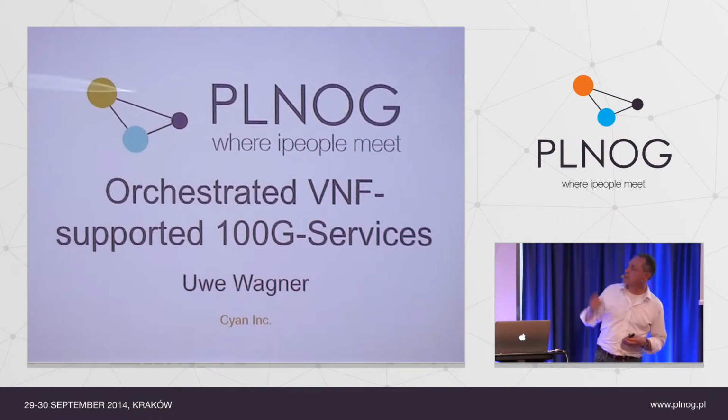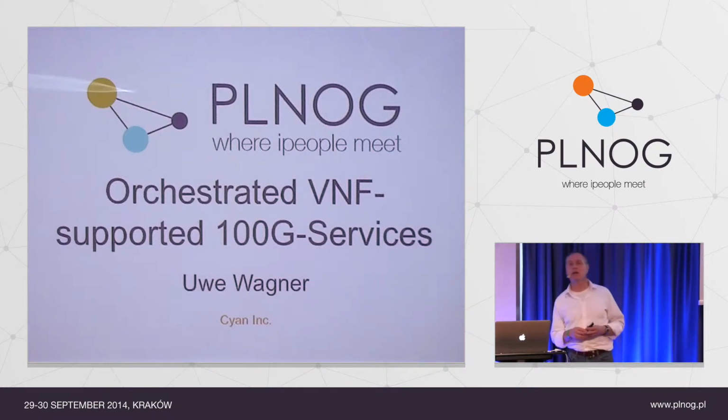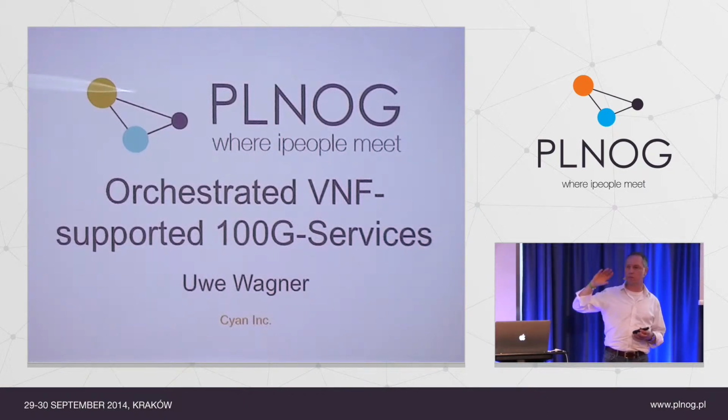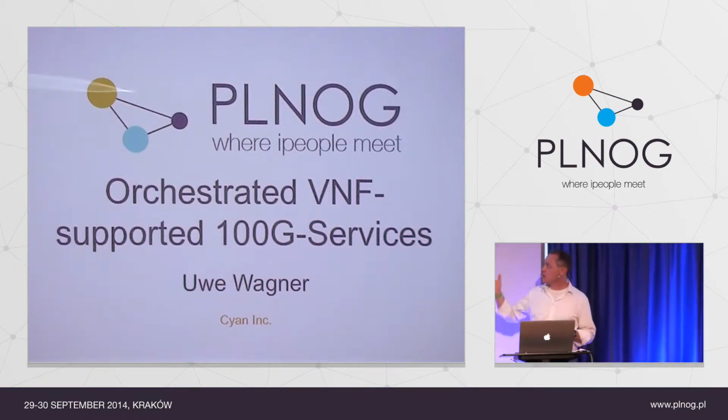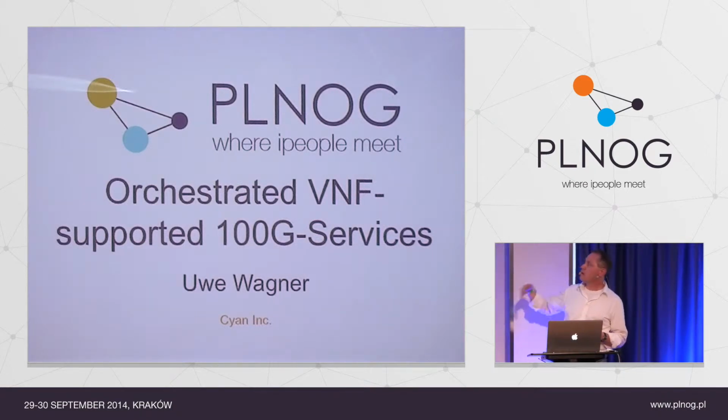The key is more that Cyan has a very strong grip in the range of software support, of managing networks, of our customer deployed networks. Not only from the operational perspective, but also from the topic of orchestration. So the key strength of Cyan is really third-party integration, where we talk about managing networks being combined of our equipment, of Juniper, of Cisco, and other third-party devices like RAD, Accedian, Overture, and so on. The key thing here is to show you how this whole story developed and what's really behind orchestrating VNFs.